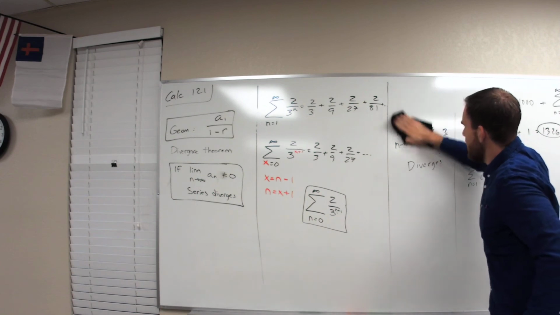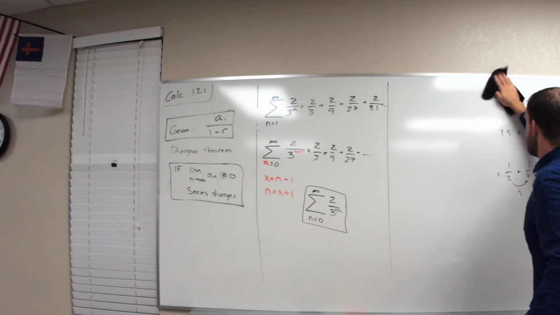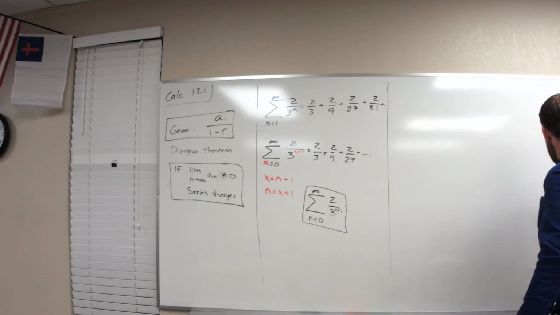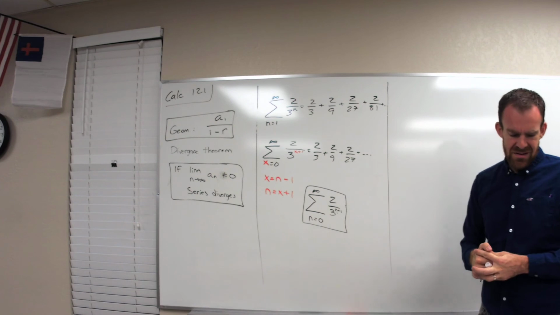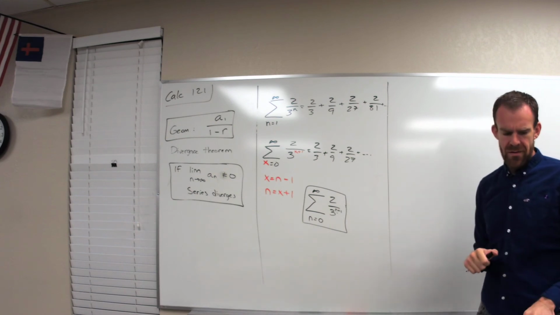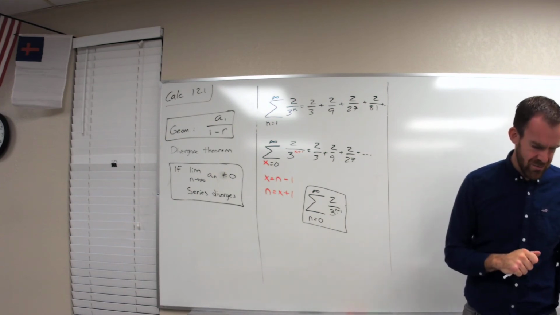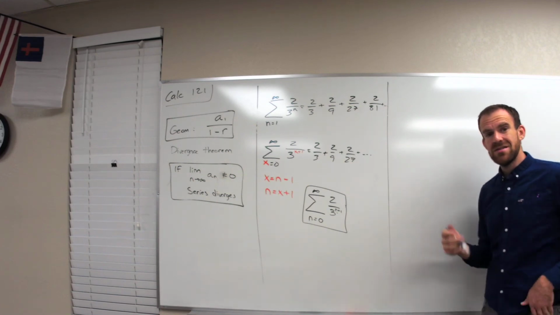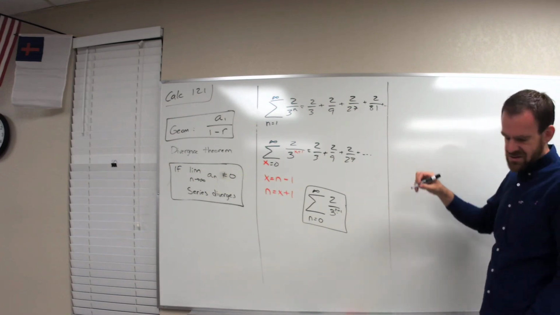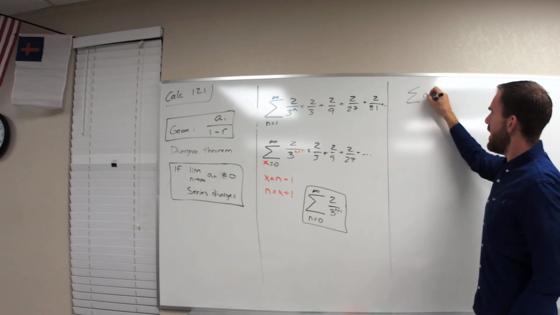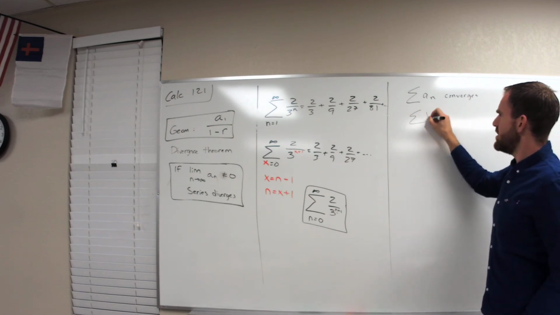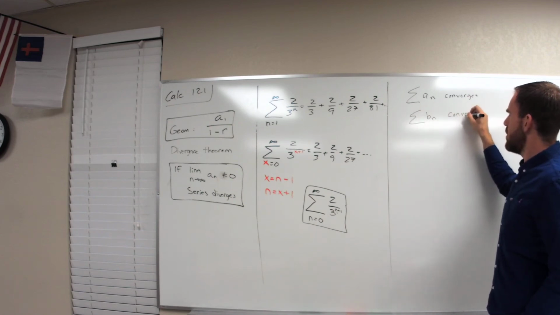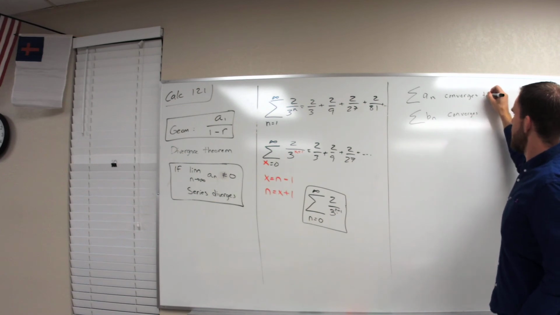Now, just like limits, just like derivatives, just like integrals, just like functions, way back in Algebra 1, we must do the dreaded sum, difference. I don't think we're doing product. We are doing product. Sum, difference, and product of series. So let's say you have some series, an, that converges. And some other series, bn, that converges. Let's call this A and B.